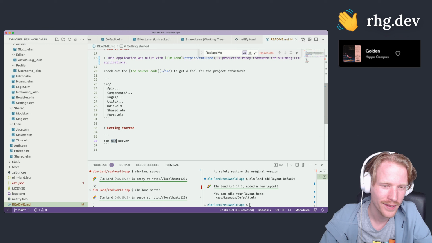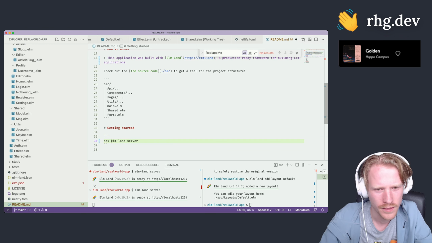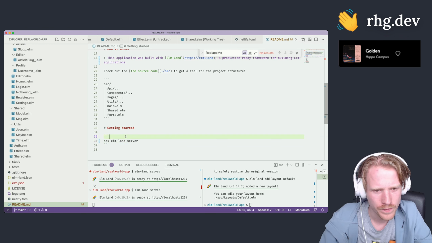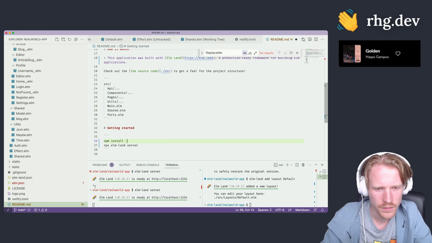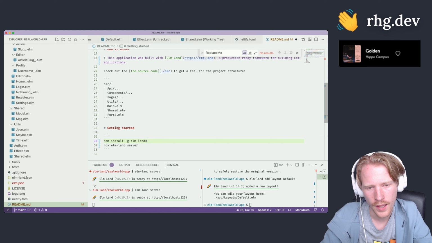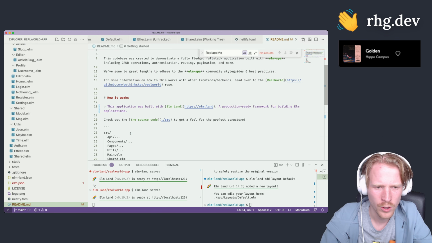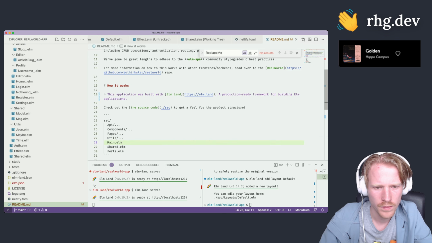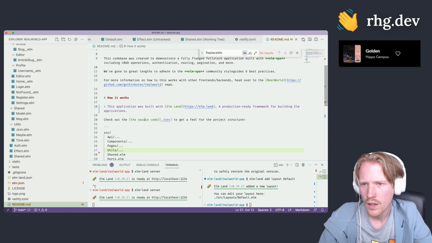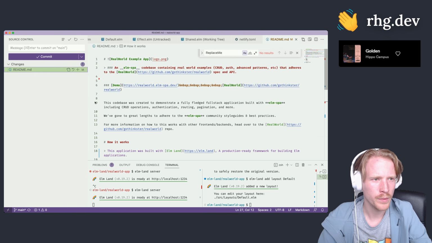Elm Land's very sweet. You should love it. Cool. Elm Land at latest. Cool. Okay, update README.